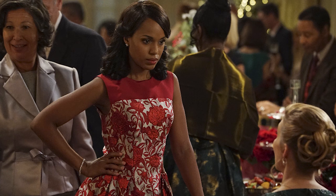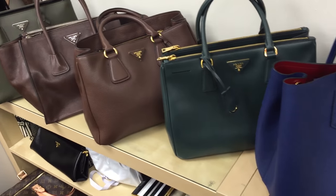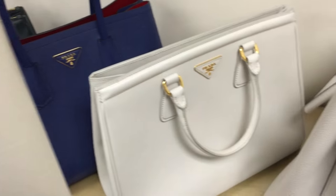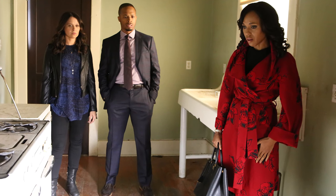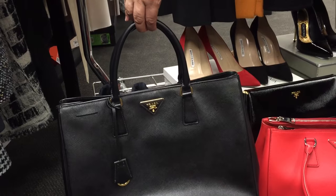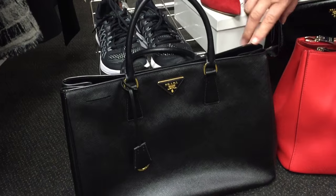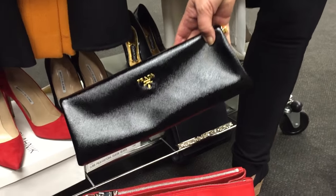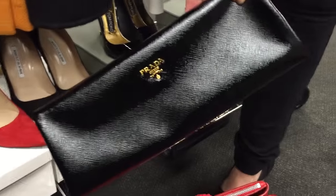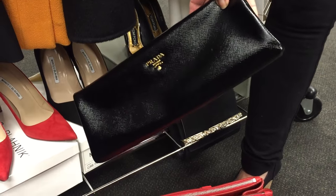The other way that we transition from day to night with Olivia is with her purses. Olivia would, as you all know, absolutely start with her traditional Prada purse. This purse in particular was custom made in Italy for Olivia because Prada does not make a patent purse at the moment, but they did a great job of creating this in the Saffiano leather for us. Then we managed to get a matching clutch for evening, so Olivia would carry her regular Prada purse during the day but in the evening she would transition to a smaller evening purse.